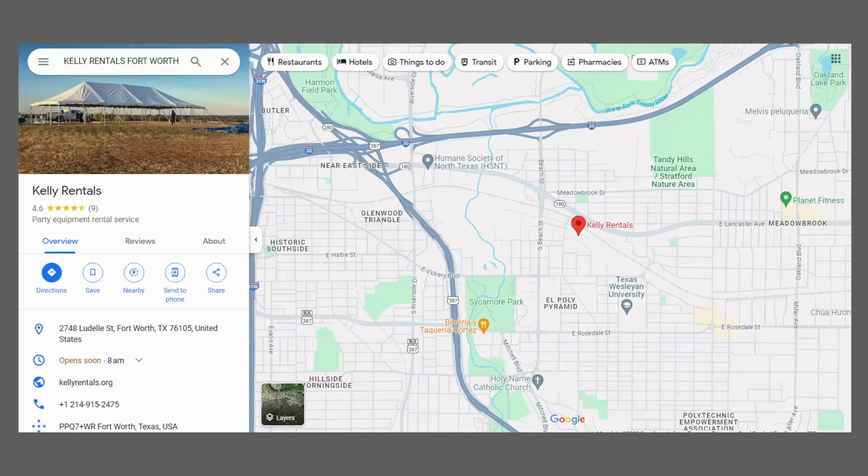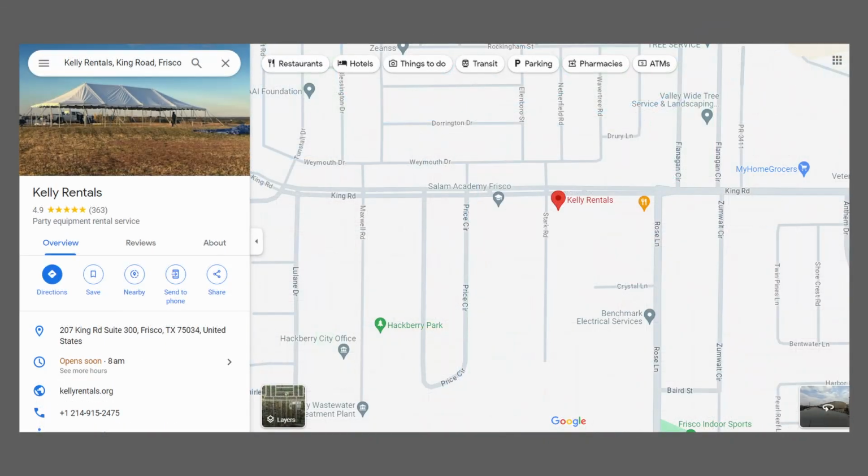So that's the biggest thing to watch out for: how close you are to the Metroplexes. For us, we had a Fort Worth office, a Frisco office, and an Irving office, and our Fort Worth office didn't do as much business as the Frisco or Irving office for some reason. Fort Worth is bigger than all those locations, but it could have something to do with where we were in Fort Worth, not the best area, and people didn't make that much money. Frisco was one of the highest-income areas. They were building a lot of homes, a lot of new builds, and a lot of money was being spent over there.